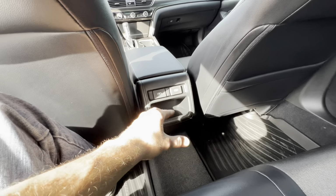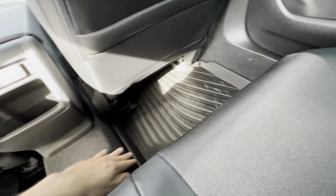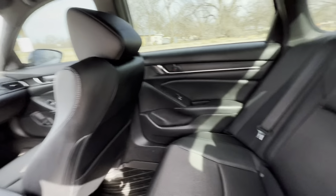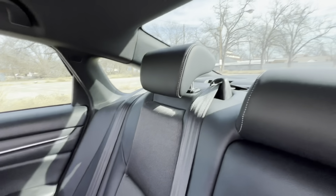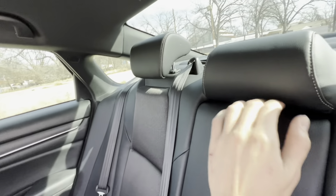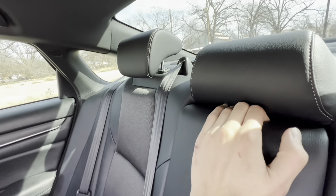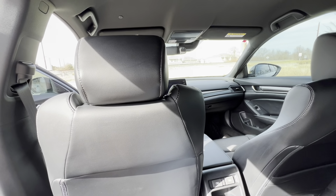Then in the middle, we don't have the air conditioning vents, but we have 2 USBs, so you can charge your stuff. Only one pocket on the passenger side. We have these nice rubber mats again back here. And when this door is closed, it gets dark back here with this good tint. I like it. Then it's the same as the front seats, it's all leather on the back though, I like that. Leather headrest, leather on the sides, and the cloth comes down in the middle. And then this center is all leather. So Honda has done a good job. You get a lot for your money with this car. And I'll show you the sticker and what we paid for it at the end of this video.